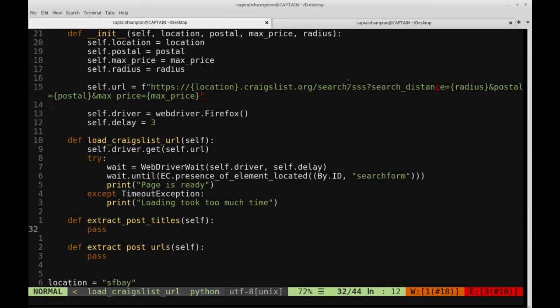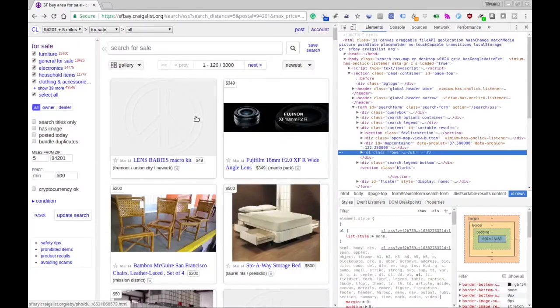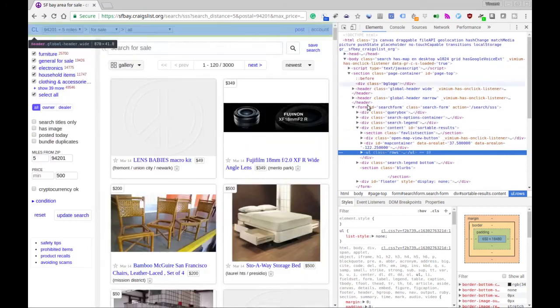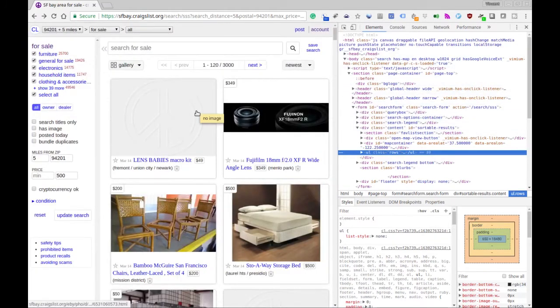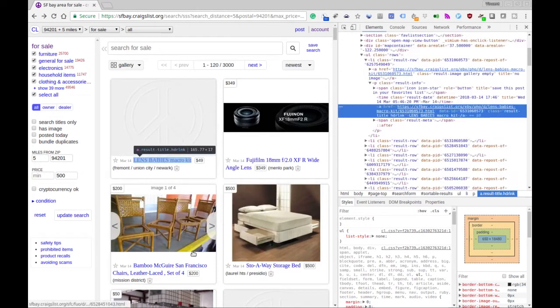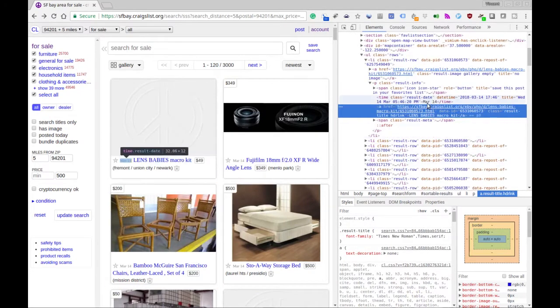So what we're going to do is go back to the web page and look around and see if there are some hints that we can get from this part of the web page that will allow us to easily extract this stuff. So this is the title of each of the posts. We want to see where this is defined. A nice thing about Chrome is that if you right-click on an element on a web page and say inspect, that will highlight this element and it will highlight where it's used in the code here.